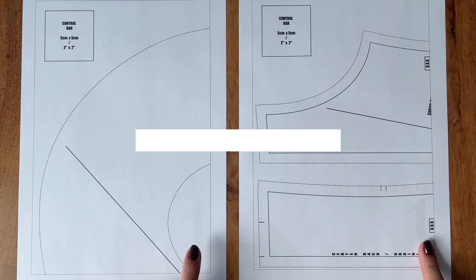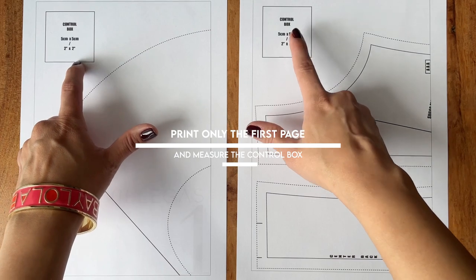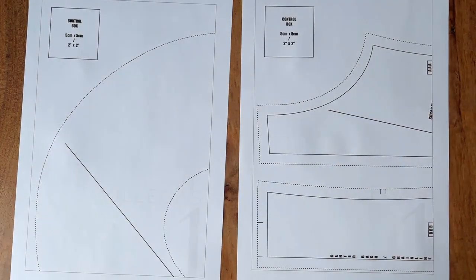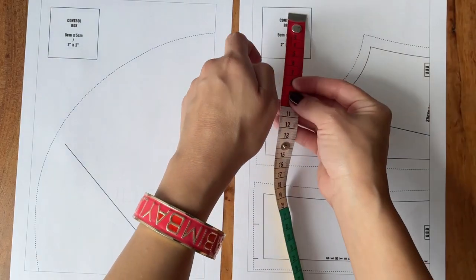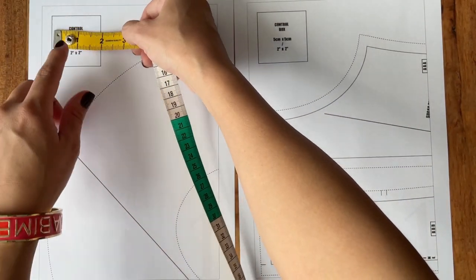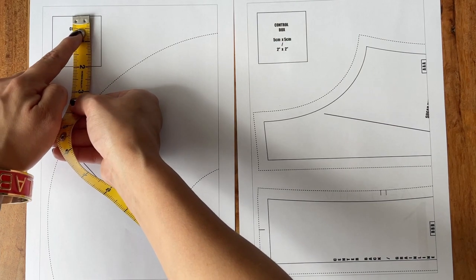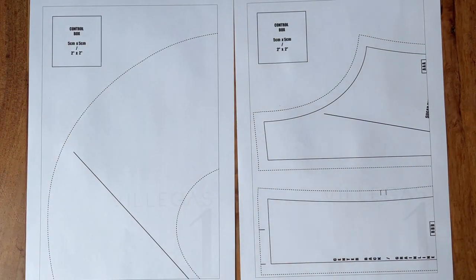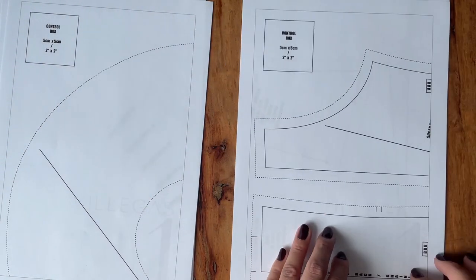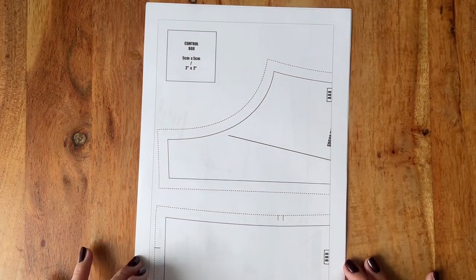First, print the first corsage and flounce pages. I measure the contour box placed at the top of the page. The box must be 5 × 5 cm, or 1 inch wide and 1 inch long. If the measurements are correct, you can print the remaining pages of the pattern. Refer to your sewing manual for more information on printer settings.